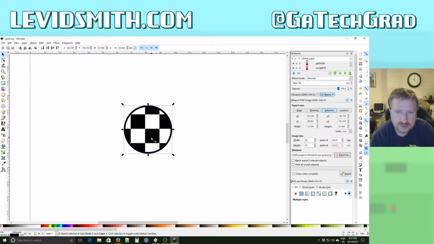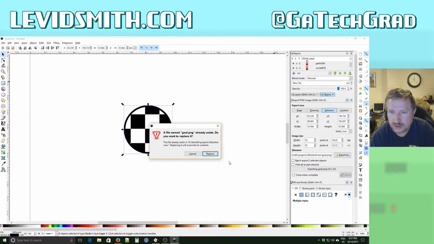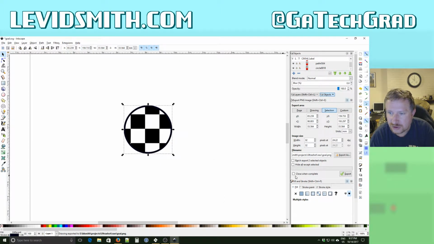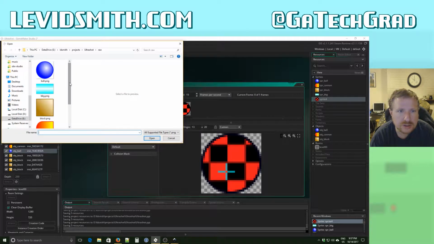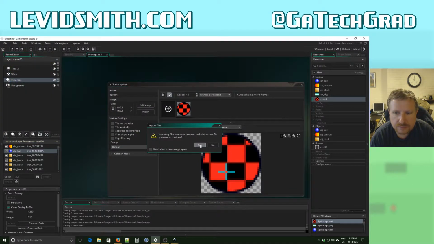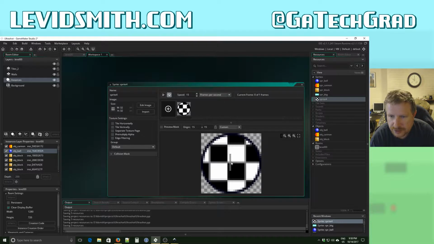Goal. Save. Export. Be nice if there was an option that just said save on export, because you think that's what export would do. Okay, that's what I wanted. Thank you very much. Can I just set this to center? Center, center, middle center. Okay.